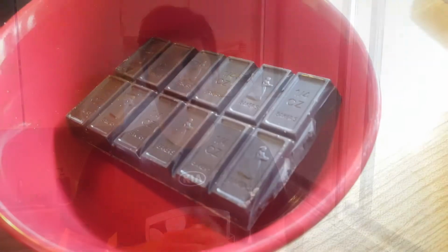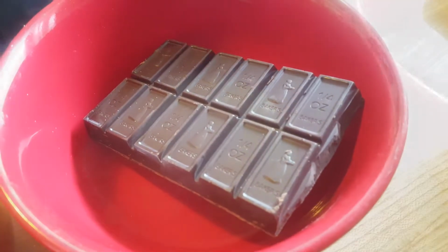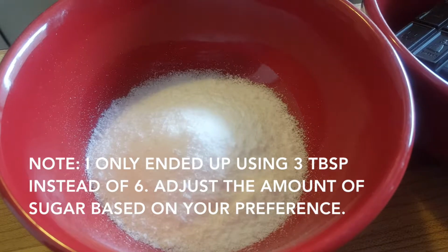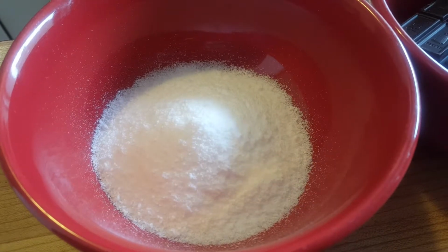So now for the most exciting part, I have over here 3 ounces of unsweetened chocolate and 6 tablespoons of sugar. I'm using an artificial sweetener. I'm using Splenda, and you can use this if you want, or regular sugar if you would prefer.